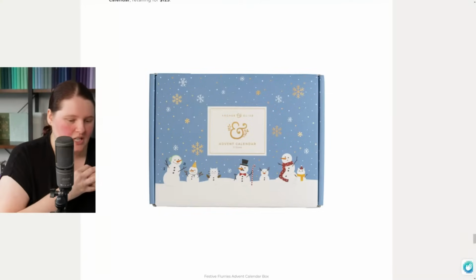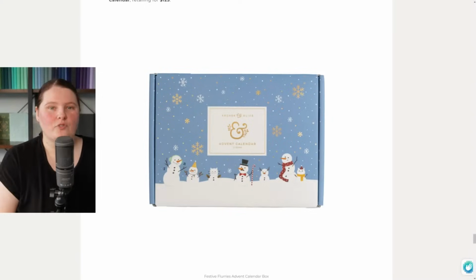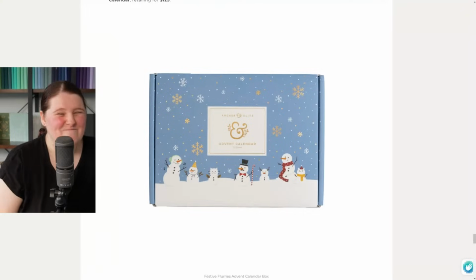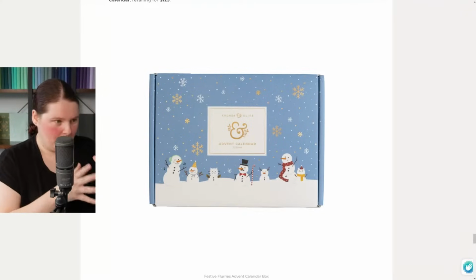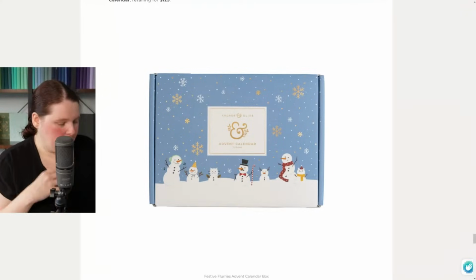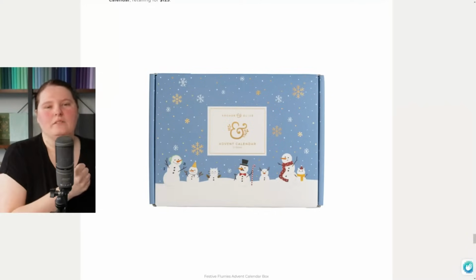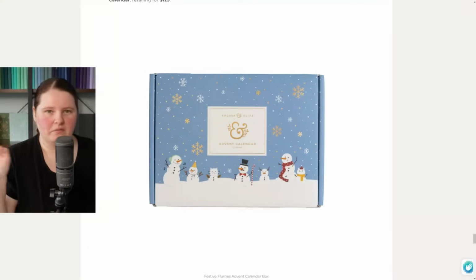And I guess the question here is how much of the box has to sound like it is of interest to you to actually warrant getting the box? For me, for an advent calendar, or any kind of surprise box that you get multiple things in, I would probably have to like at least 80 to 90% of it. Out of the 12 items, I would probably have to be solidly convinced that I like 8 of them at least, that I genuinely like or want, and then the other 4 I'd be okay with being like, whatever. At that price point, that would be roughly my amount.